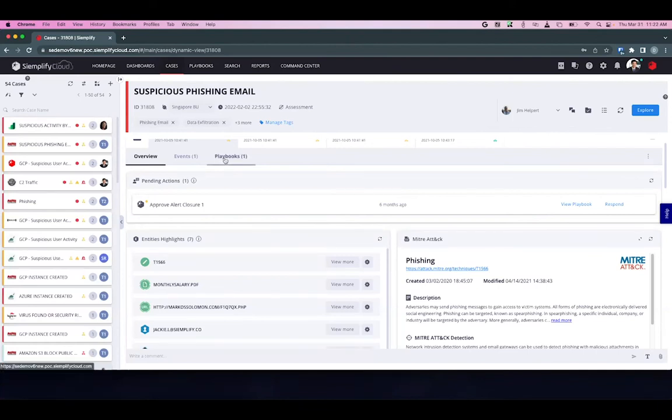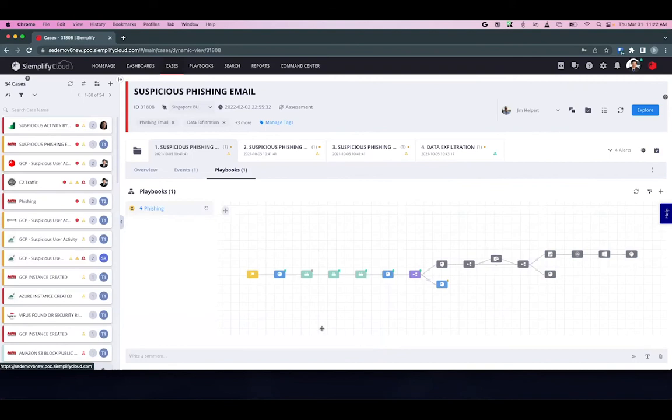And that's where the playbook comes into play. We can see that playbook here, and we can walk through that as we understand what's going on here, and the analyst can then work through that. That's a portion of what you can see as far as working those cases as an analyst, taking those from end to end, from getting that case into Siemplify, the alerts flowing in, and getting grouped together into a single case.